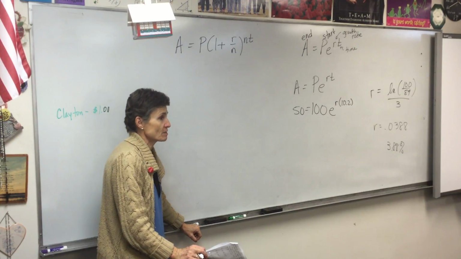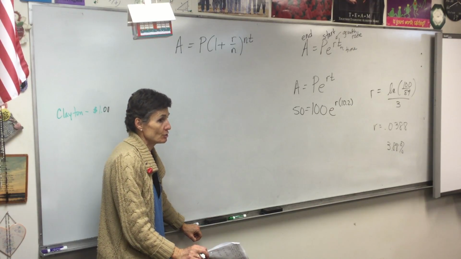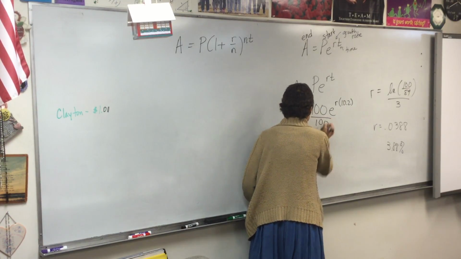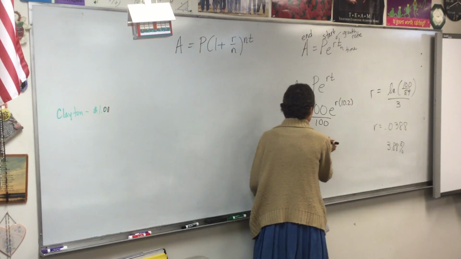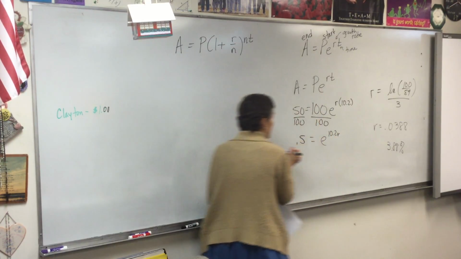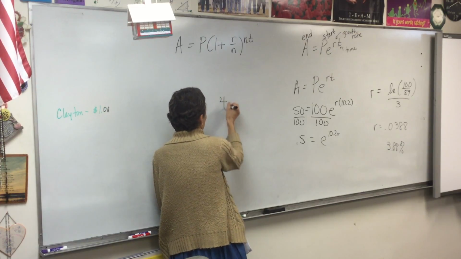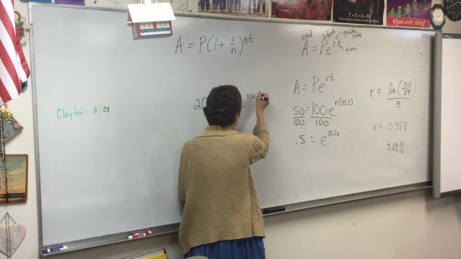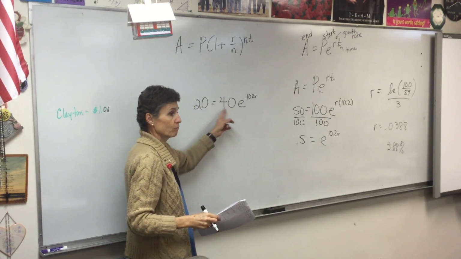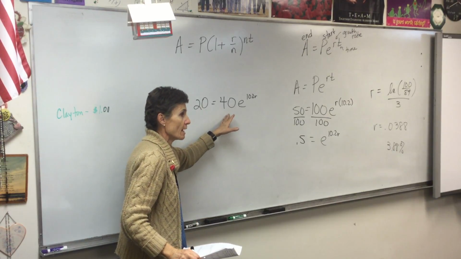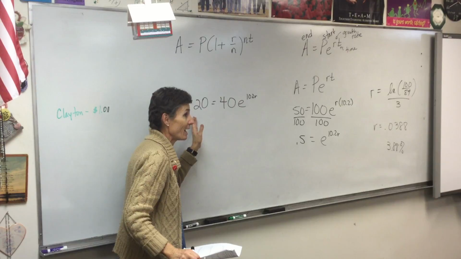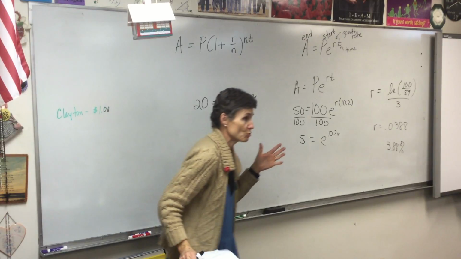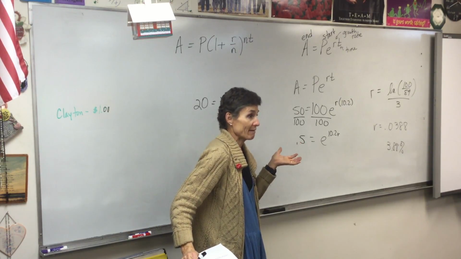Now, what's step 1 in this problem? Divide by 100. Now, what's going to happen when I divide by 100? I'm going to get 1/2 over here, right? Now, I want to show you something, kids. What if you said, I'm going to start with 40 grams and end up with 20? Then your formula would look like this, because you're starting with 40 and ending with 20. What's your first step? And what's going to happen when you divide? You're going to get 1/2. That's the key. So I don't care how much you start with, just end up with half of it.